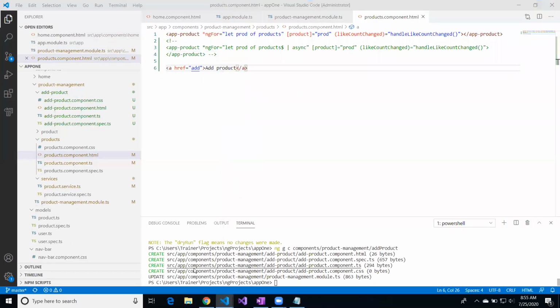Okay, I need to start the ng serve command again because I stopped it since I had to add a new component.